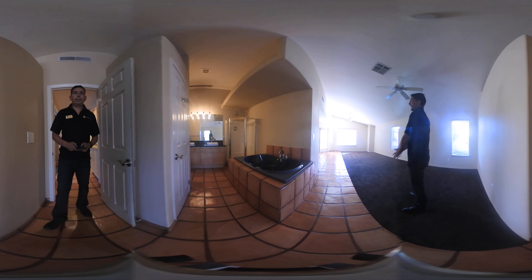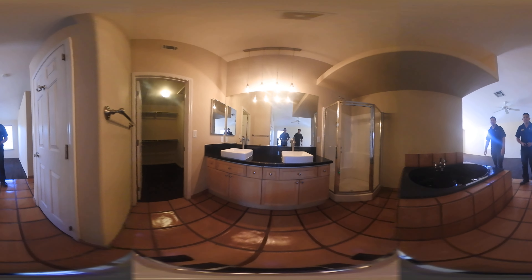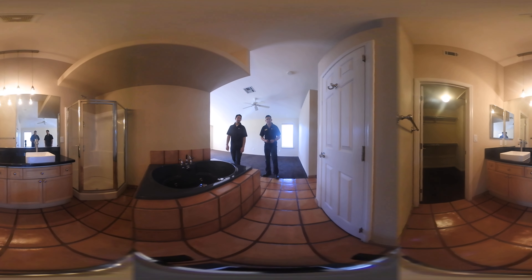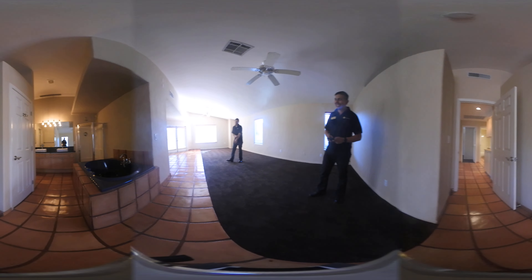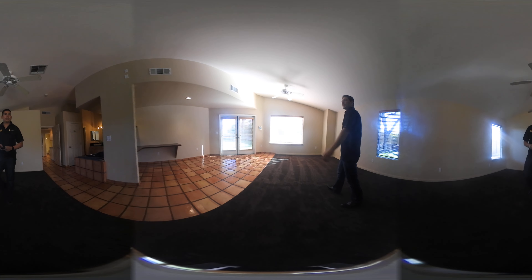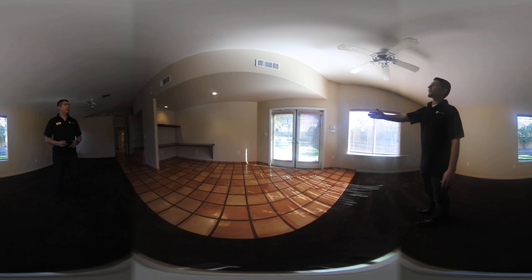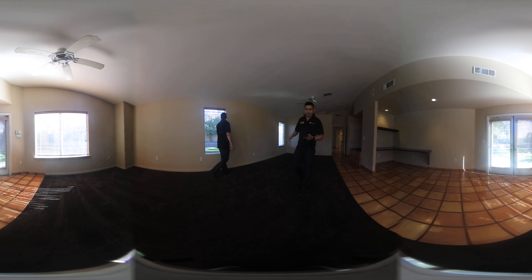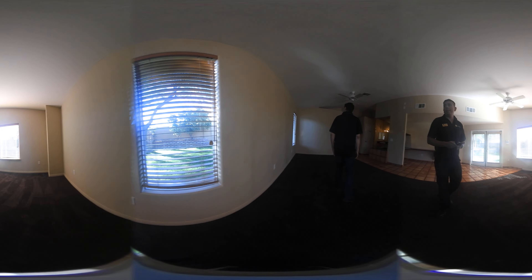You can see the huge master bathroom — very large with some unique sinks, a large jetted tub, and a master closet just behind you. Look at the size of this master bathroom; you can really get a feel for the space. It's even got a built-in desk over here with some lights, and a nice view of the backyard and the pool. You can also see the RV parking on the side. There's more grass — it's basically the size of a basketball court, and it actually has a little basketball court.